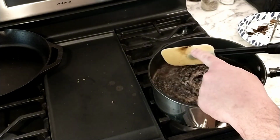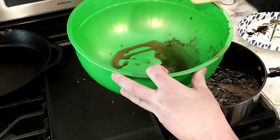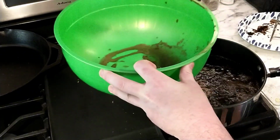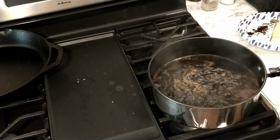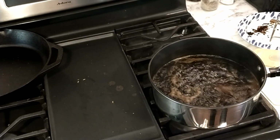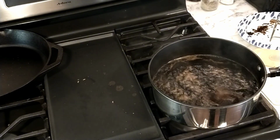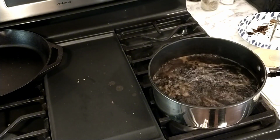So you can see there's a little bit of sediment here. Anytime I get a little bit of sediment, I just try to remove it. So this ink will definitely not be sediment free. But you know, there's plenty of inks that have shimmer particles and things like that. So yeah, I think we're okay.